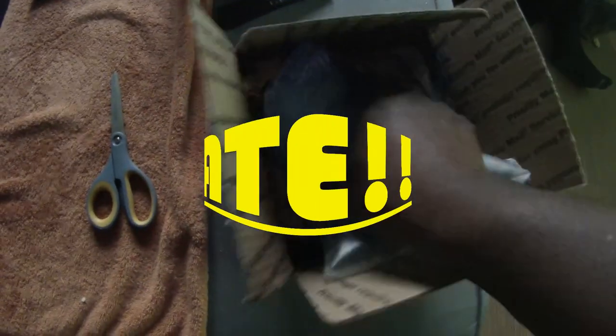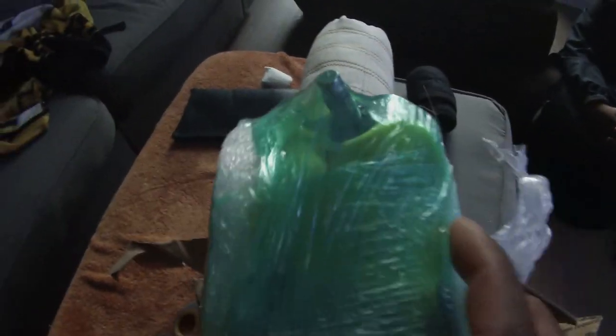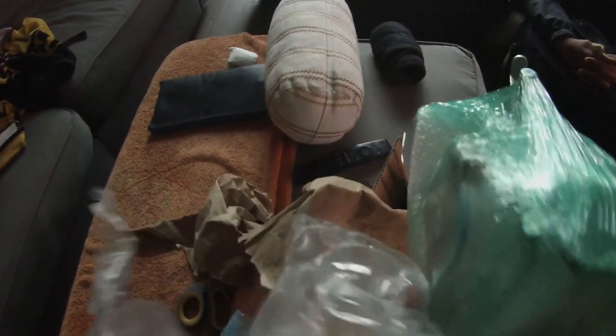Alright guys, here's the update. Here's the last seatbelt we need for that rear, so we can go ahead and finish this installation. There it is. You see how it bends right there, so we know it's the proper side that goes on the passenger side. This one's yellow. You can kind of see it right there.